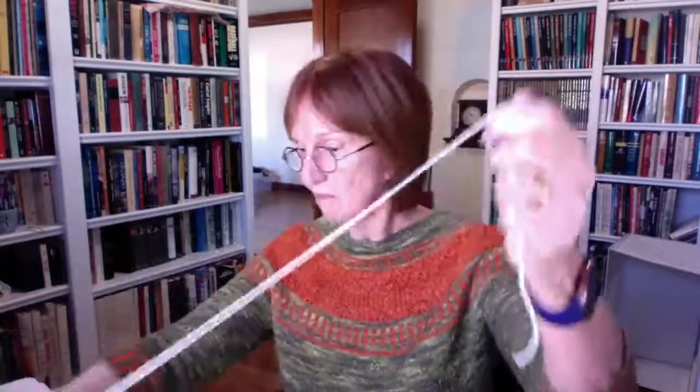This is Anita B. How do I measure myself if I have nobody to help me? Well, you can do your neck. You can do your bust. You can do your length from the upper shoulder down to however long you want it to be on the front of your body. You can do all those. You can do your upper arm yourself. The ones that are hard are the underarm, but I even could do that myself. I put this under my arm, or this is how you can do the underarm yourself. Take a string.